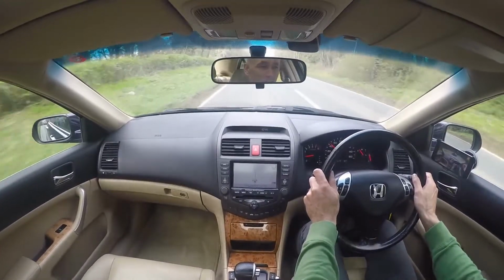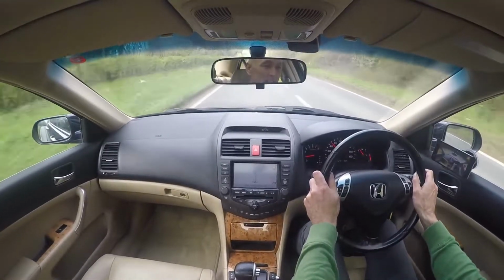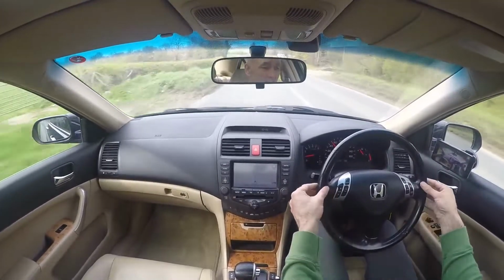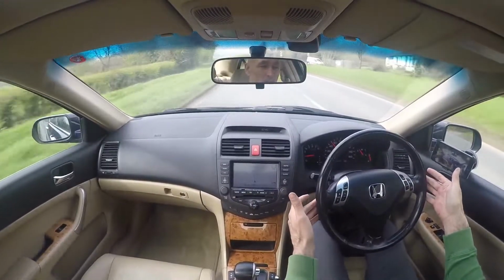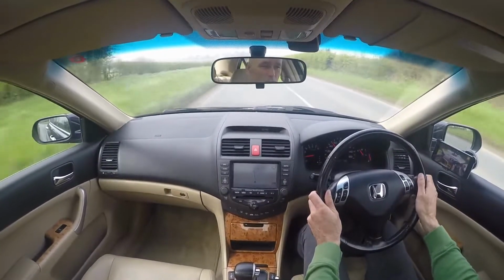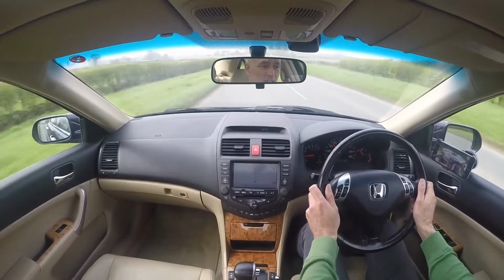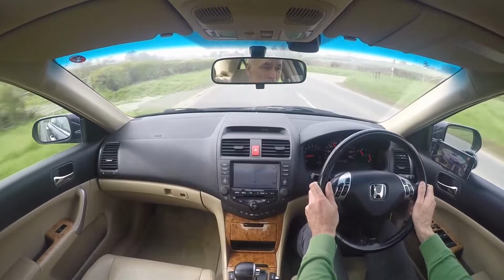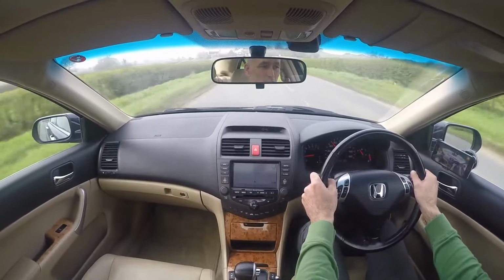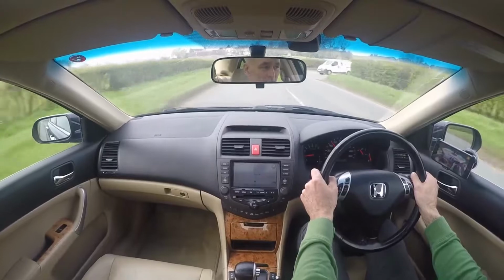Not a hint of pulsing on the brake pedal, which might suggest worn or distorted brake discs. Steering the car, it tracks absolutely bullet straight. Again, no vibrations, not even a murmur through there, and it is a brilliant steering system. It's just old school power steering, and nothing electric attached to it, and it's all the better for it. It's just a superb system. Wonderfully accurate, wonderfully fluid, matches the chassis absolutely brilliantly.